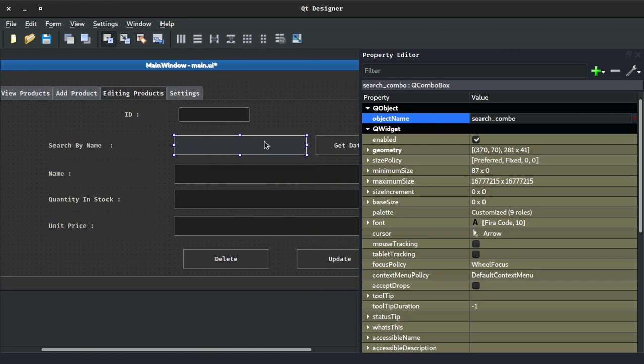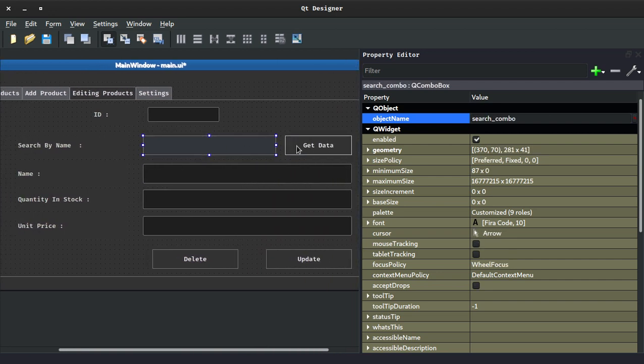So this is a combo box, a search combo, push button. This is a button, but it just searches. So let's make it a search around here. So search, that is that. ID edit, button search, combo box, line edit.